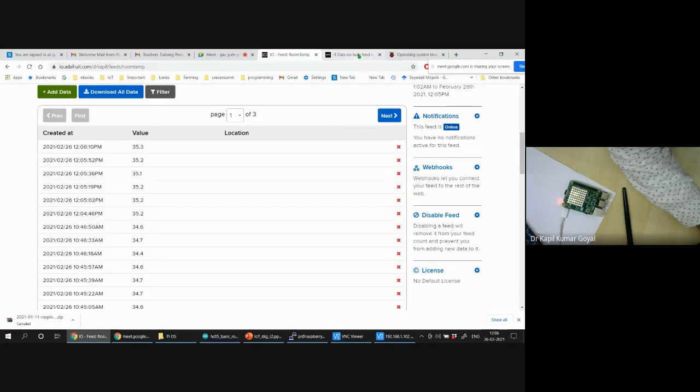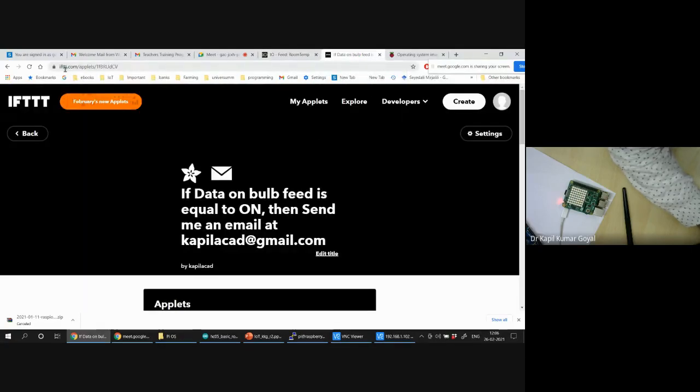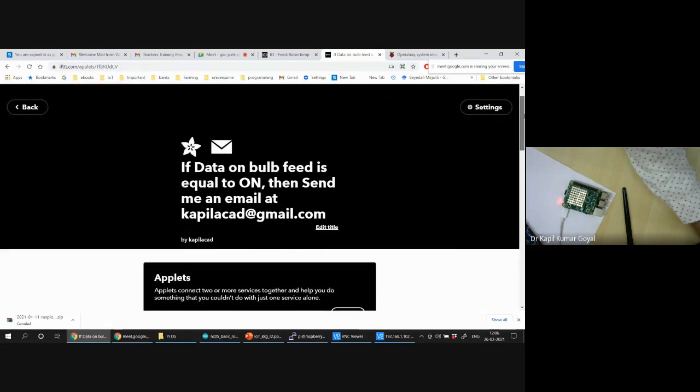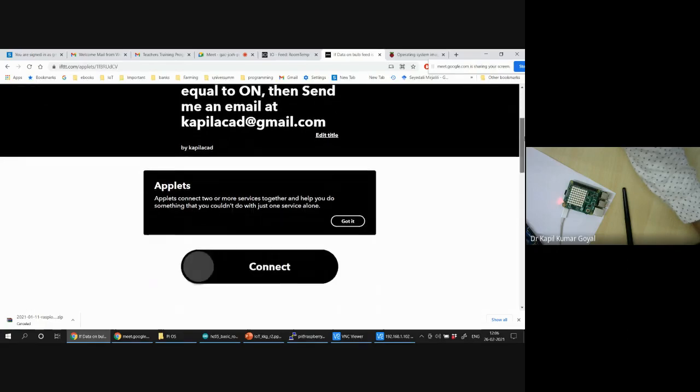And I have also used this website, IFTTT, which is a free website. What it does is it takes the feed from other websites and then makes triggers. If something happens on that website in my feed, it will give me an alarming situation.